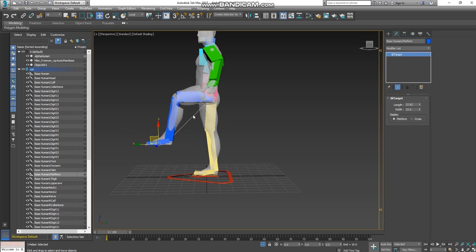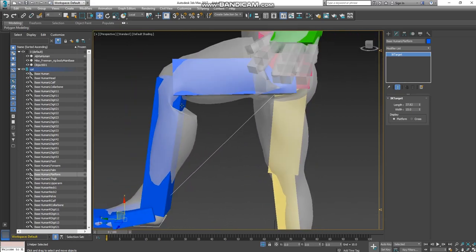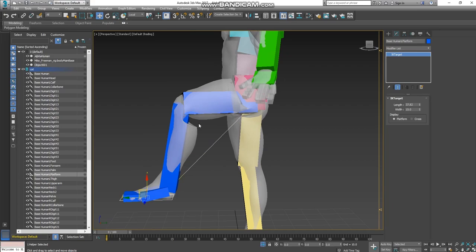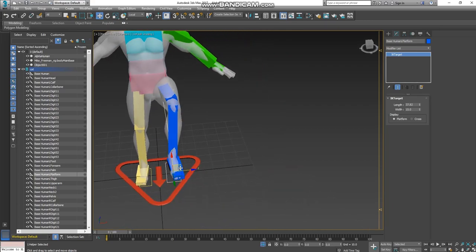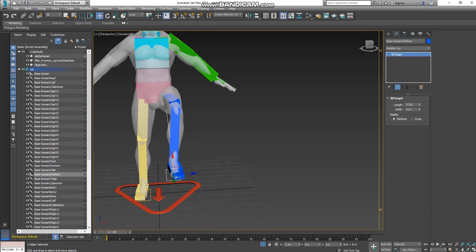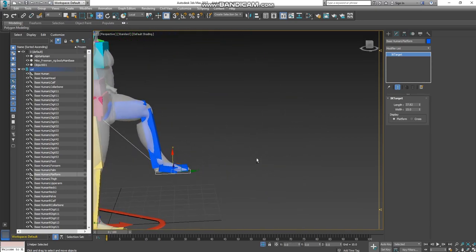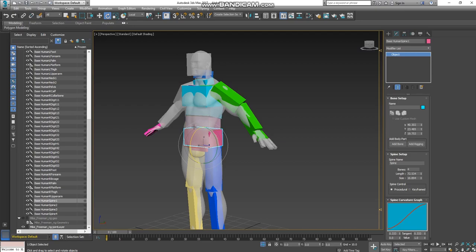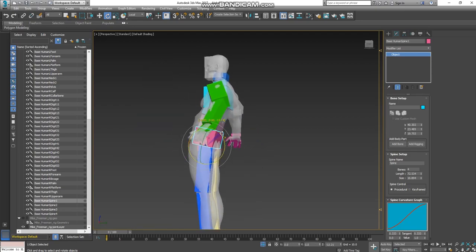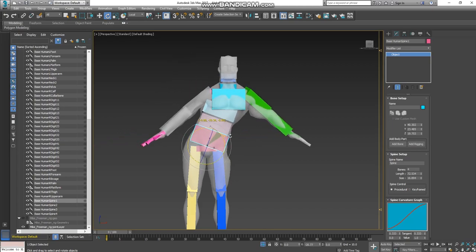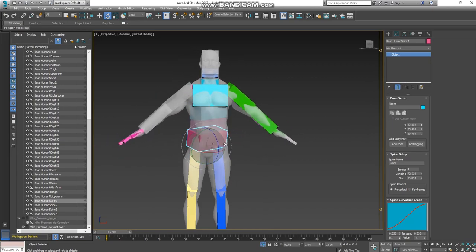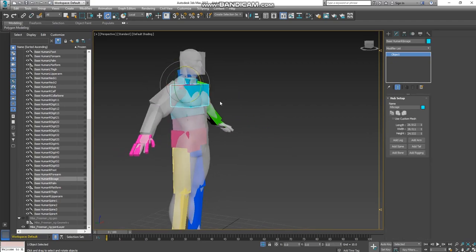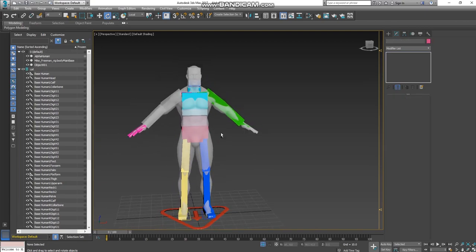So it's really good. This part here, under the back of his knee, these are always the problem areas that you have to go back in manually to fix. But besides that, it looks like it's doing a pretty good job. So yeah, just minor adjustments, because it's got pretty much the whole core of the system.